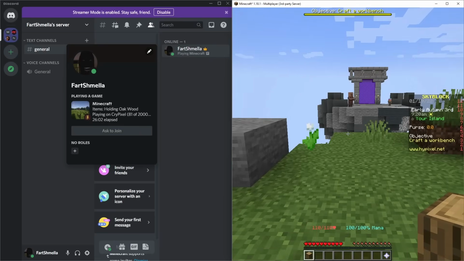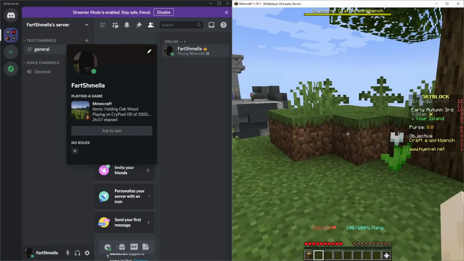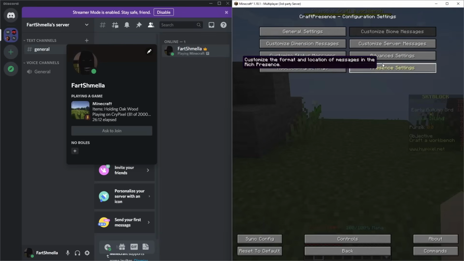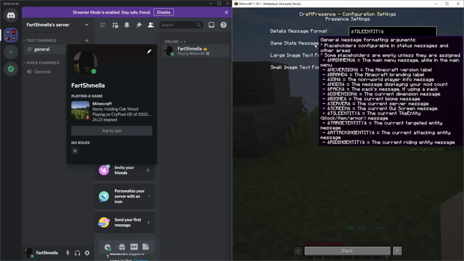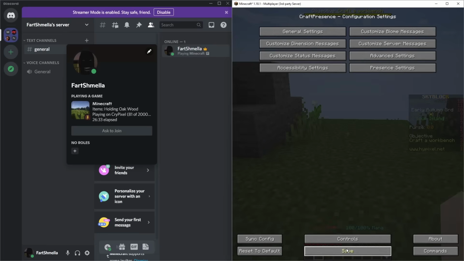So it reads what you're holding, which is pretty nifty, to be honest. I think it's pretty cool. Let's just go above and beyond. Let's really just kind of flex the muscles of this program. Let's go to presence settings. Instead of showing, oh, I'm playing on CryPixel, who cares? I'm going to go back, and what I'm going to do is I'm going to do target entity. So I'm going to do ampersands target entity, then another ampersands, and then press back and press save.